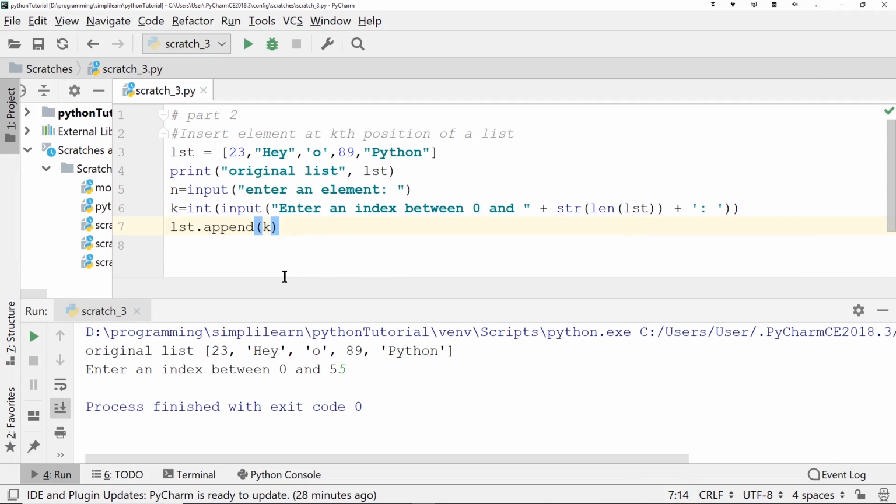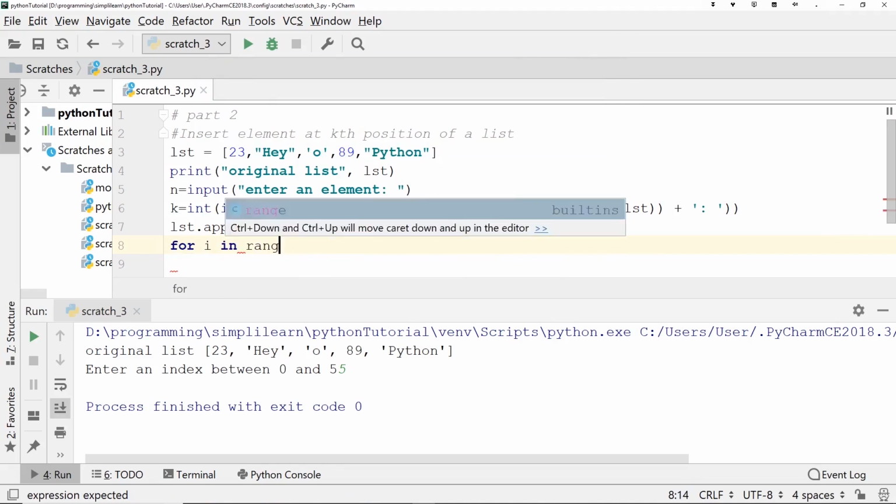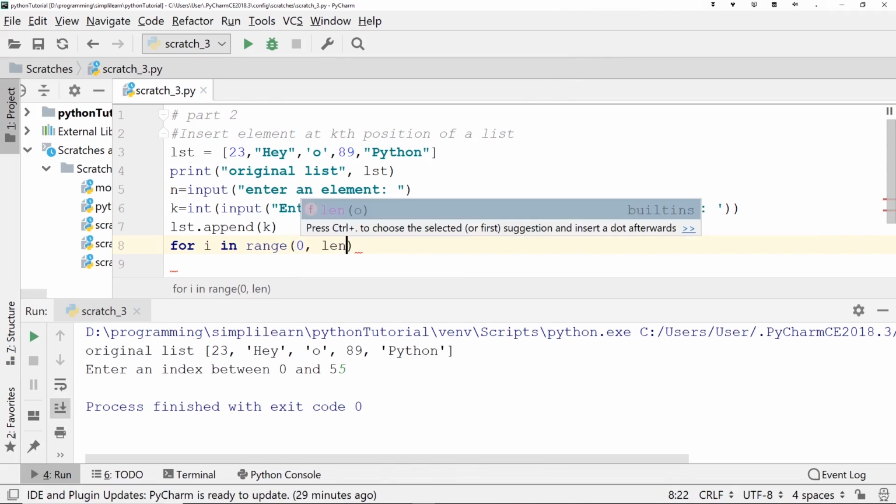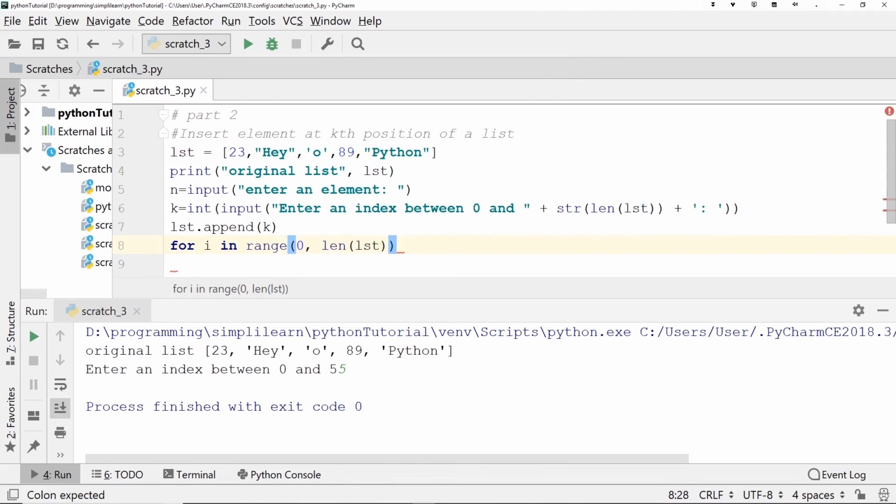And what we're going to do, and again, there's so many different solutions for this. I mean, if I was just doing an insert into my list, I would just do an insert. But let's say sometimes you have to do, other than finding out the spot on there, you might be comparing the values or doing something else going on. So what we can do is we can go for i in range 0, length of list. So we're going to create an integer that comes in here and just starts at the 0 index, so i for index, and just pages through all of our objects in the list.